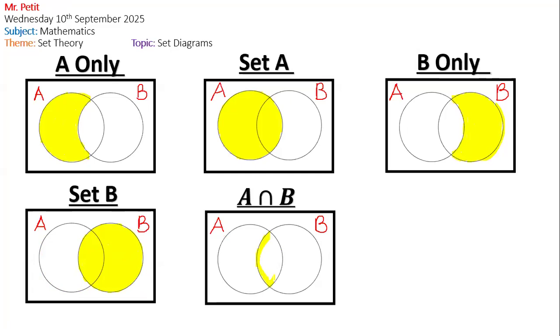What about the one who would say neither A or B? We haven't reached that yet. We're on the intersection of. So we shade in just the middle. Just this portion now. Okay. So the middle is the intersection, that is going to be the elements that the sets have in common. All right.